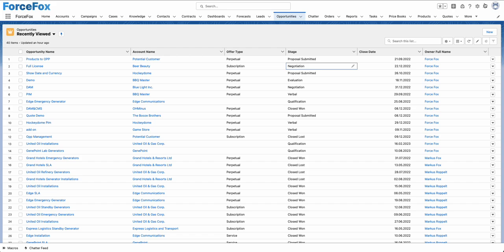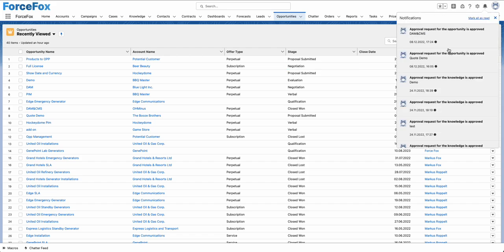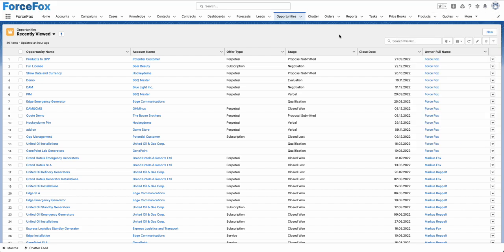Once you click on the bell on the right top corner, like you see it here, we have it also from the approval processes ones. And here we want to send our manager. So the manager, the same we also use for our forecasting, and the manager we can define on the user itself, to get a custom notification here that a stage has changed.